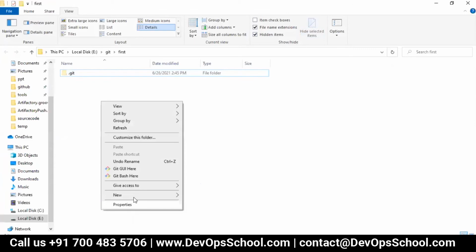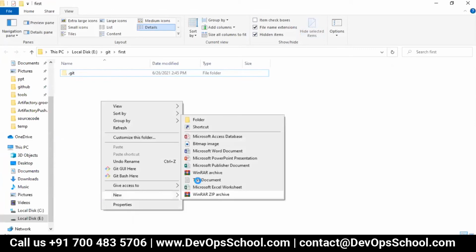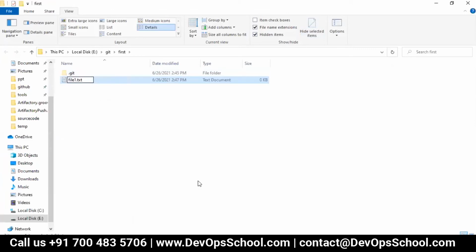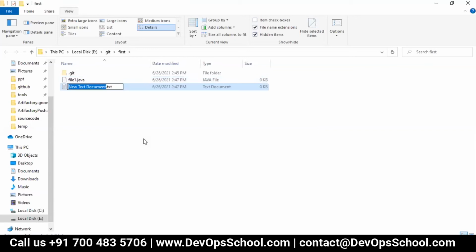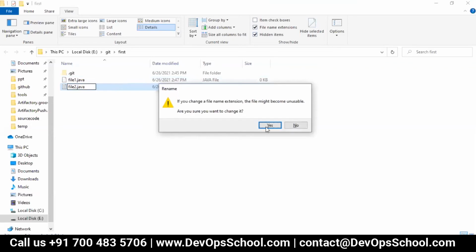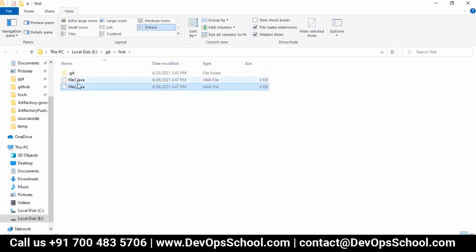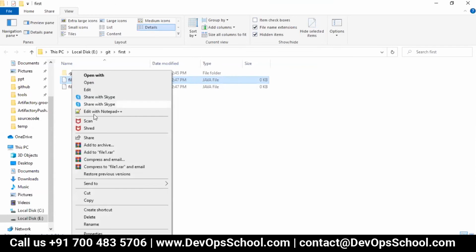So I'm writing code here, file1.java, and let me write file2.c or any files. Remember, the concept of file code is the same. You understand that. File2.java. And in this file, I'll write a few lines of code.